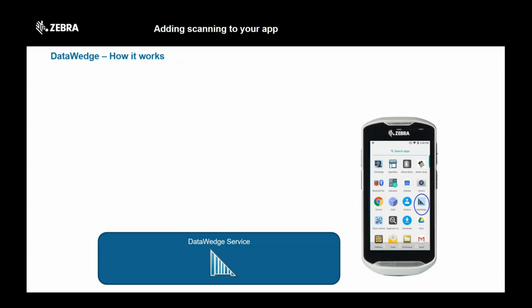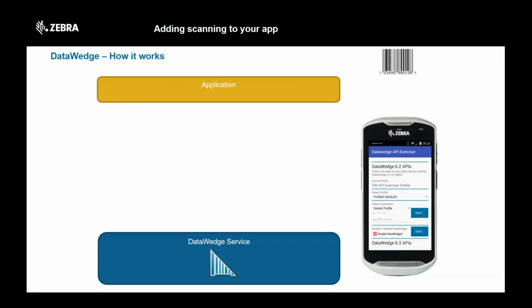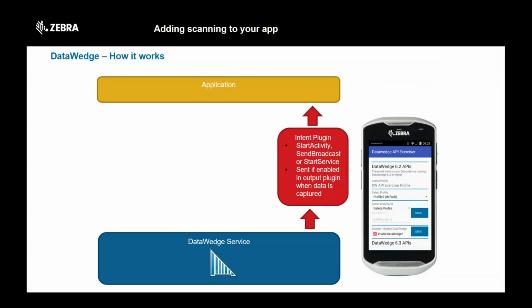We do have mass deployment options, but just for playing around with it, you can configure everything on the device here. So the DataWedge service is running at the Android level. It's not something you have to install after the fact. It's already there on your device. You have an application. This is one of our sample applications available from techdocs.zebra.com, links at the end of this presentation. And the application, of course, sits at the top level. A barcode appears. If you then scan the barcode using the hardware button on the device, the beam comes out, and as a result, an intent is sent from the DataWedge service to your application, depending on how you've configured it.